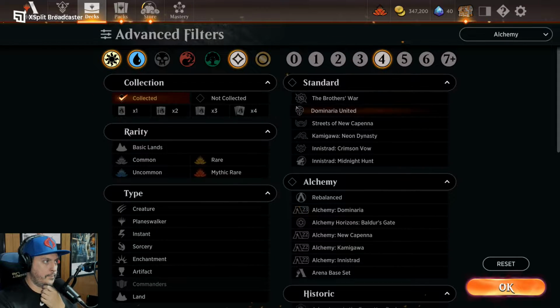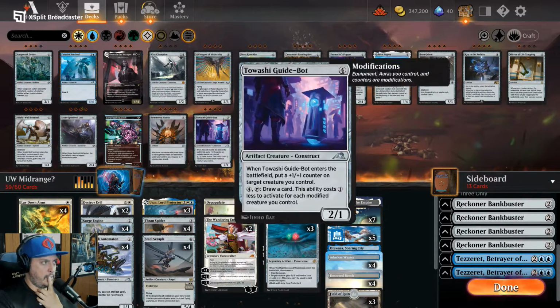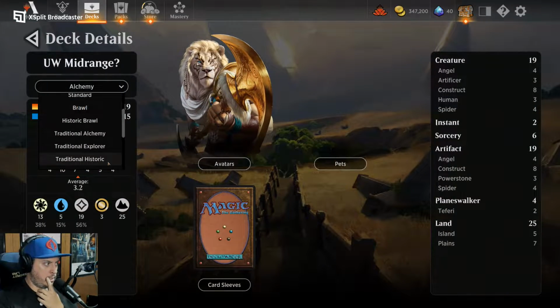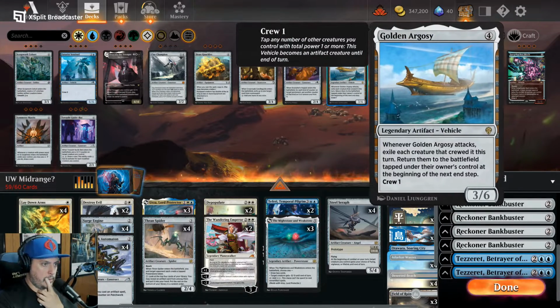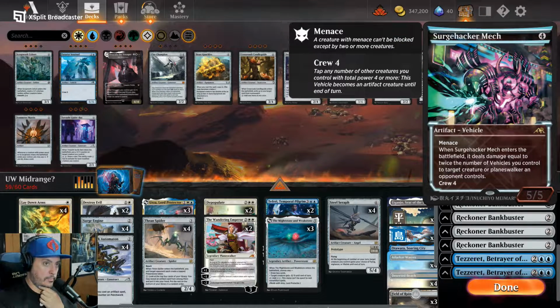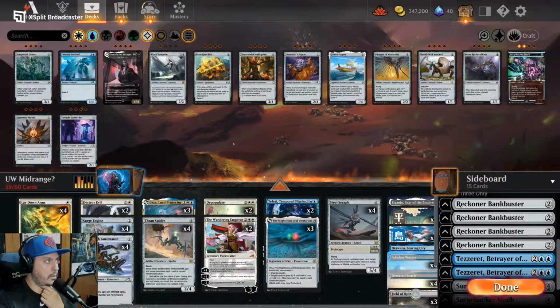Let's see. What do we have for artifacts? Do we have anything? Nothing. Oh, let's see here. So we have Clay Champion, which is not that great. This is also Senator Garbage Alchemy. We also have the Golden Argosy. I don't think there's anything there that does anything. There's Surge Hacker Mech, though, which I would probably put in the sideboard. Surge Hacker Mech is not bad.